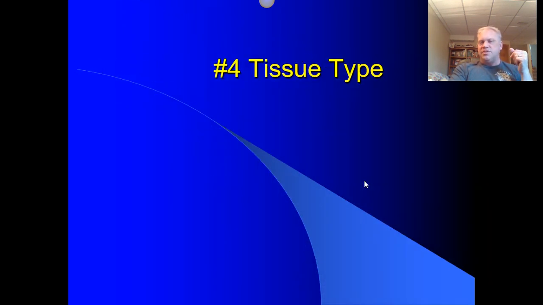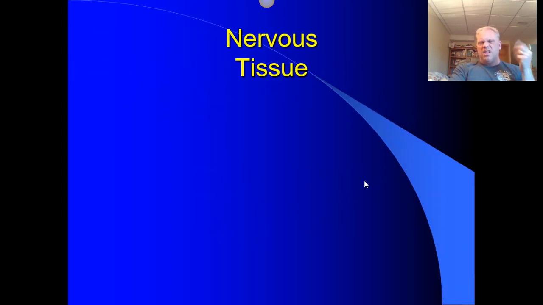Now, the last tissue type that we're going to find is going to be that of nervous tissue. Now, technically, nervous tissue has other types like glial cells. We're not going to talk about those right now. We're going to talk mostly about the cell itself, called the neuron. But glial cells are going to be the supporting surrounding tissues, okay? A lot of brain research is going into the glial research instead of the actual firing of the neuron itself.